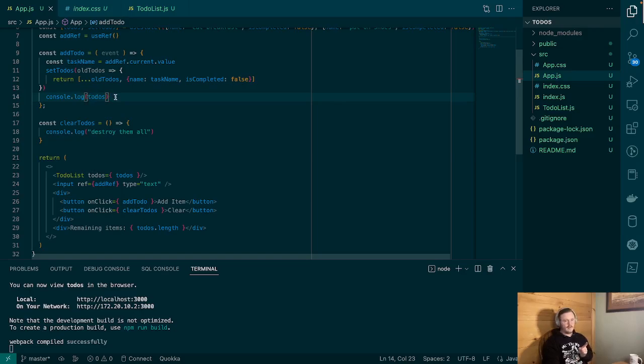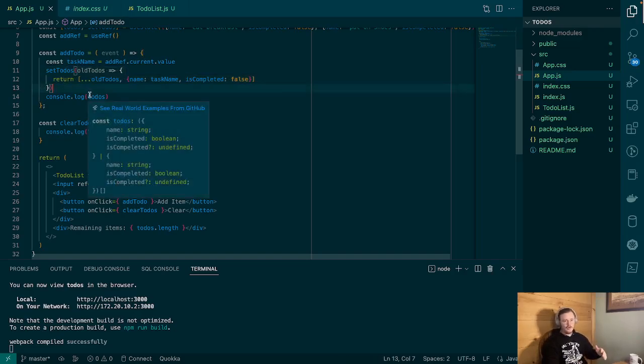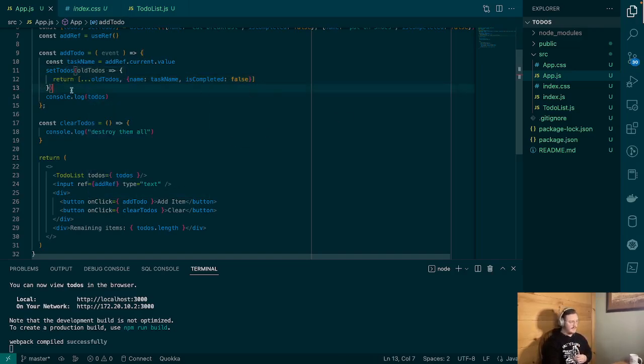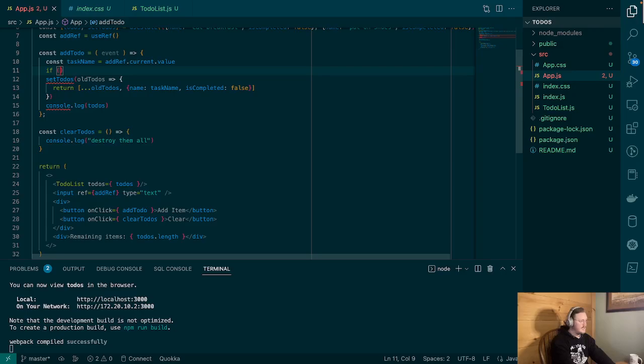One other thing that I would like to do is make sure that we can't add an empty task, right? And so I'm going to put this little section of code into, and let me just move all that forward. There we go. That makes more sense to me. We're going to put this chunk, the set to dos code, into an if statement. And so we're going to have if task name.